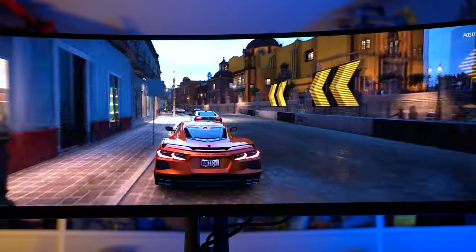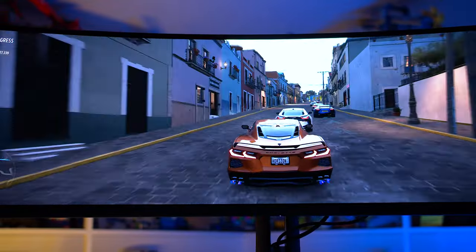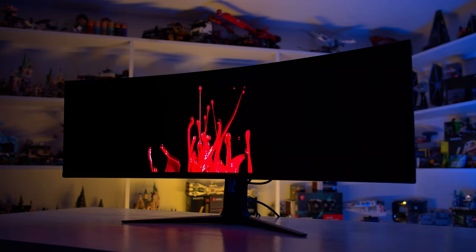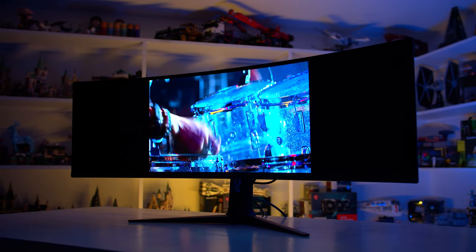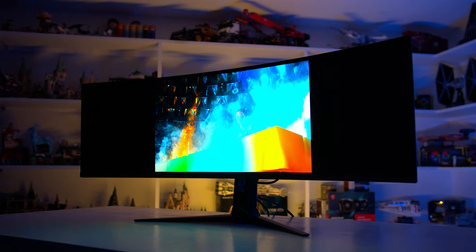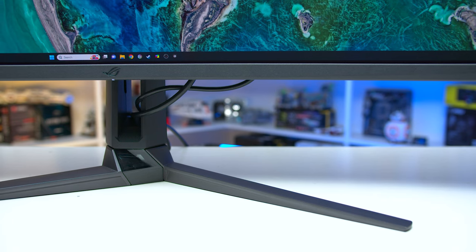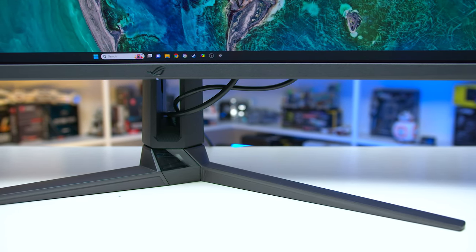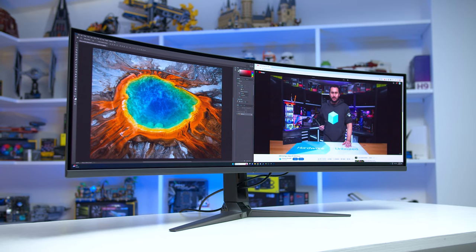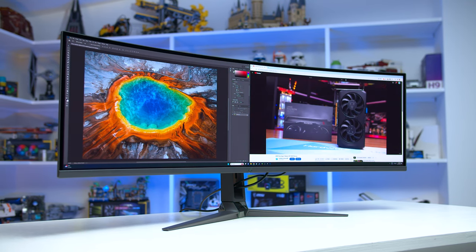Motion performance is great due to its lightning fast response times, while color performance is excellent thanks to a very wide color gamut, elite viewing angles, and deep zero-level blacks. The primary audience for a product like this is someone that wants an immersive monitor for HDR single-player gaming, and I think ASUS deliver here. The HDR capabilities of these QD OLED panels are excellent, with per-pixel local dimming and brightness up to the 1000 nit range. The second-gen QD OLED panel has slightly improved text clarity thanks to an adjusted sub-pixel structure, although other typical issues remain — the panel structure still reflects ambient light in some situations, reducing apparent black depth.